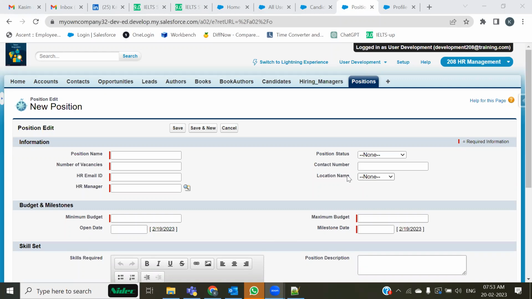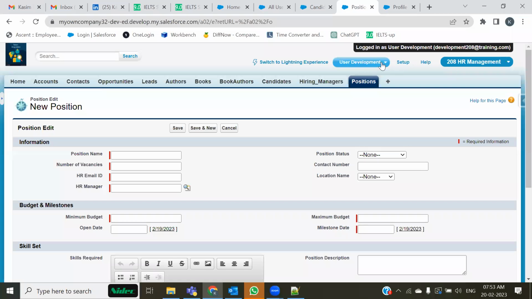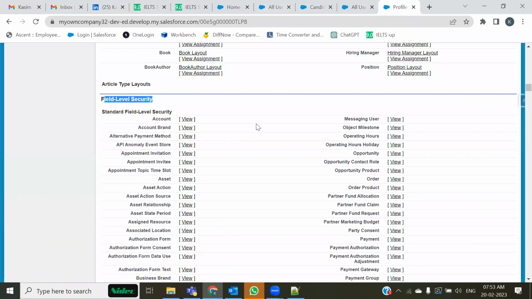But now let's go a little deeper. The object should be visible, and the user development should have access to this object. But there are a few fields inside the position object like this that he shouldn't have access to, and they should be hidden from him. Is it possible? Yes, of course. But for that, you have to move to something else called field level security, which is beyond the profiles. So let's now understand how we can control this as well.